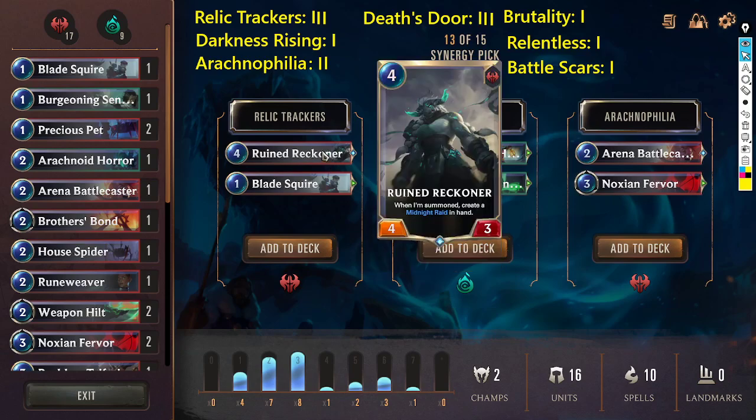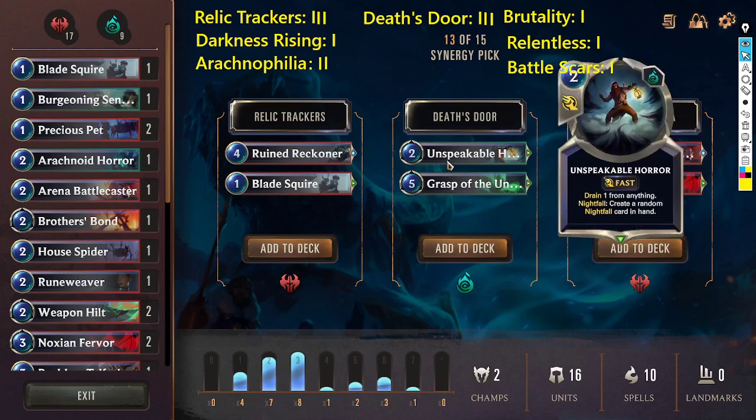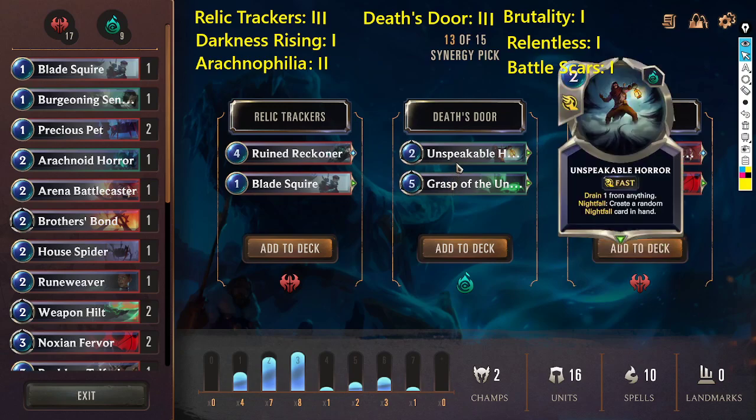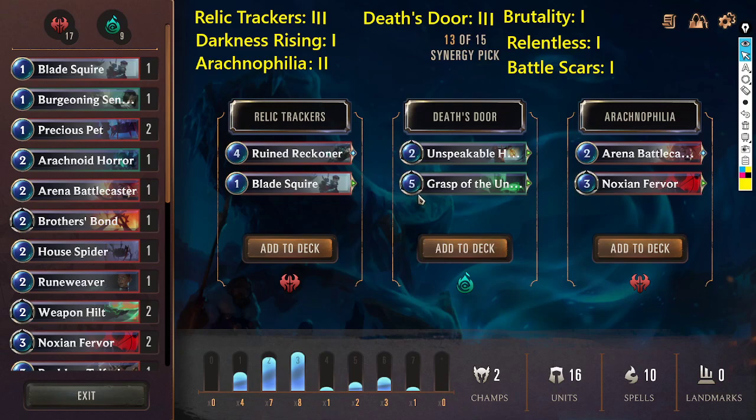On the right side, we have Third Noxian Fervor, which is not something that we look for, and Arena Battlecaster that is just okay. And then on the middle, we have maybe the strongest individual 2 cards, but not with a great synergy for our deck, I think. So I would therefore pick left here. I would also pick left here.